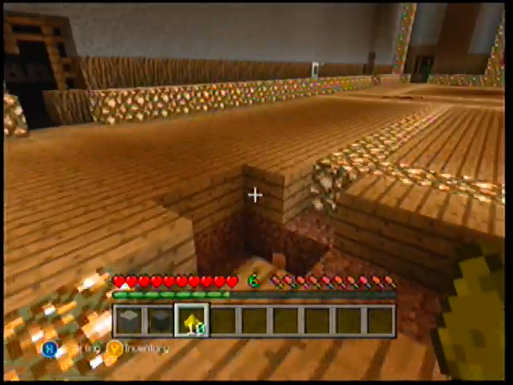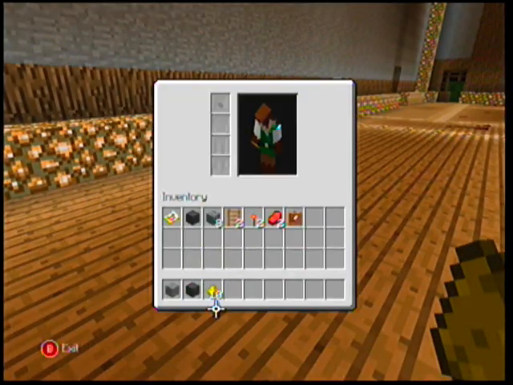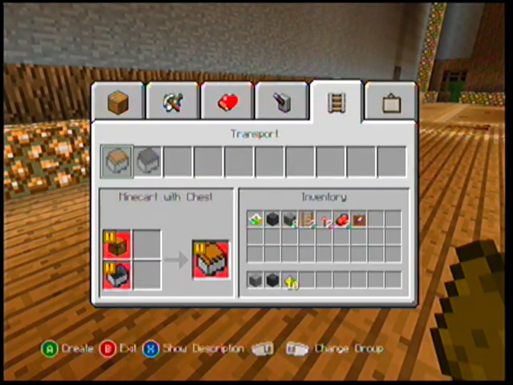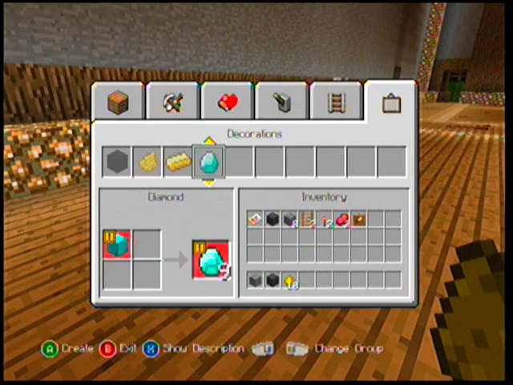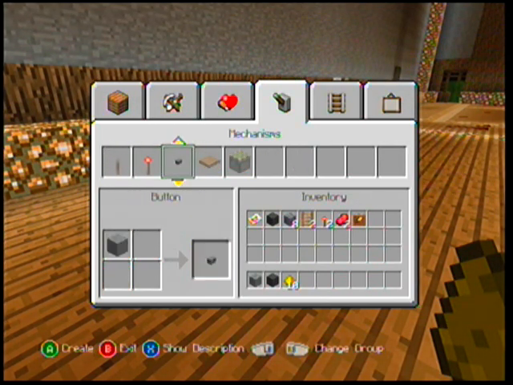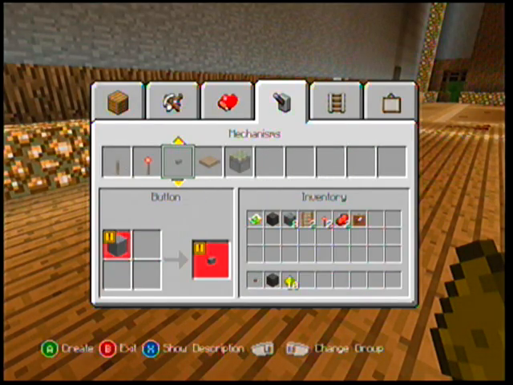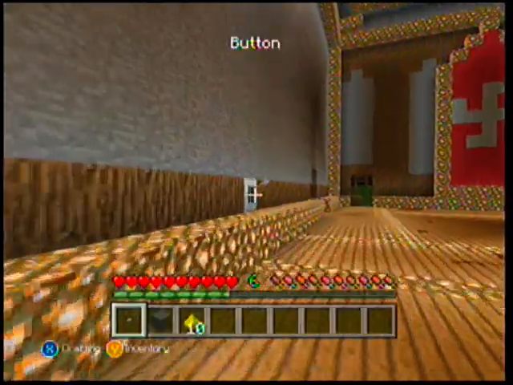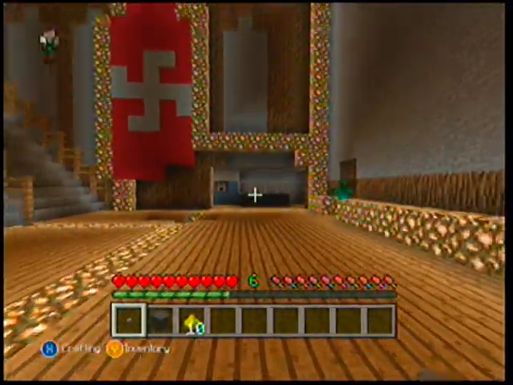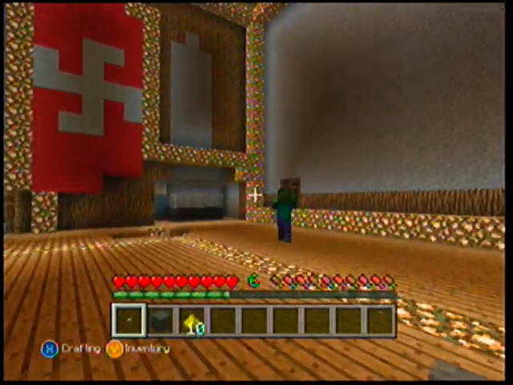Man, I thought I was on PC for a second. I was about to craft glowstone. Actually, I can craft glowstone. I just have to... Where is it? I don't know what glowstone's in. I can craft a button. I'll place that instead of this. Oh no. I didn't mean to. I just wanted to put a button.